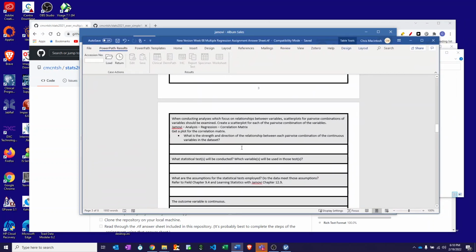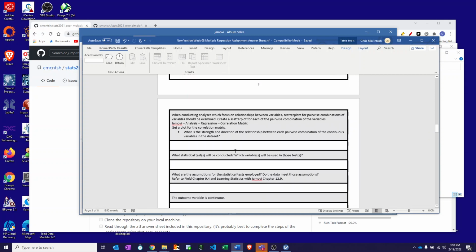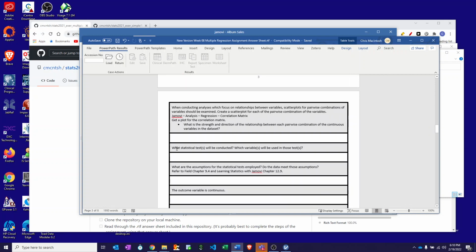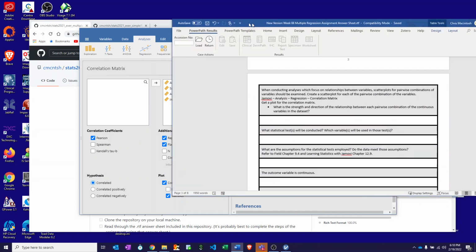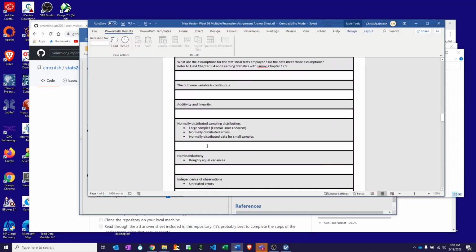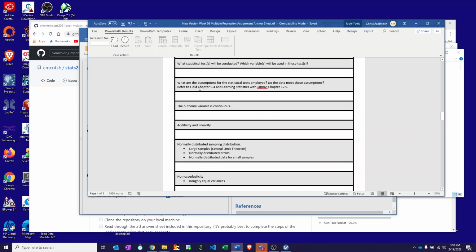So in my sheet where we're looking at, of course, we're going to be looking at a multiple regression, and we're going to be using sales as the outcome variable and adverts, airplay, and image as our predictor variables. So we're going to look at some of our assumptions that we would want to consider for doing a multiple regression.